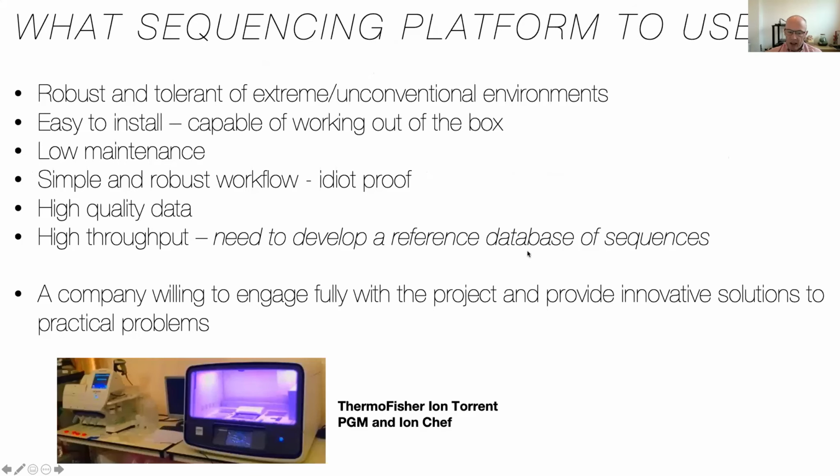So the first question we had to ask, and this is something that is very pertinent when you're trying to select a sequencing platform for deployment into an unconventional environment, is you need a machine that's robust and tolerant of these extreme temperatures. Most sequencing machines will work fine in an air-conditioned laboratory where you can control humidity and temperature. Now, if you put them in a very humid tent in the middle of a treatment center, this is well outside its certified operating conditions, and many machines will just not function.